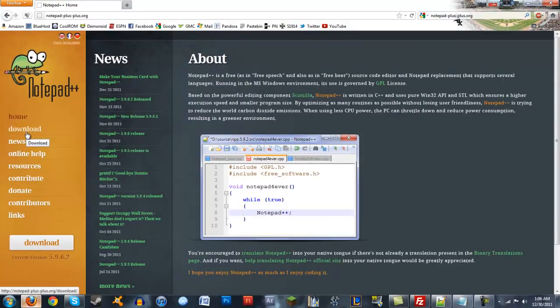It's kind of like the Notepad that comes with Windows, but it numbers each line for you, and it'll even format it and change the colors of some of the text for the kind of files that you're working with, I guess. So anyways, I'm not going to download it because I already have it installed, but I would highly recommend that you download this program. Like I said, it is free, it's a small file, and it's really awesome.